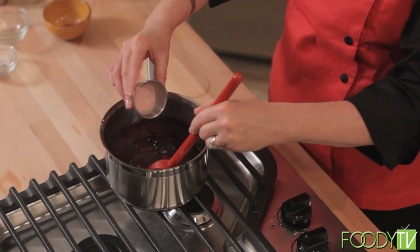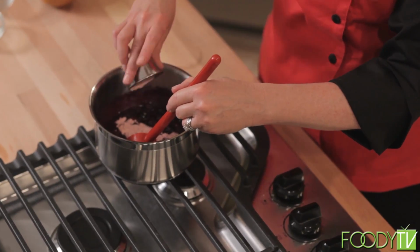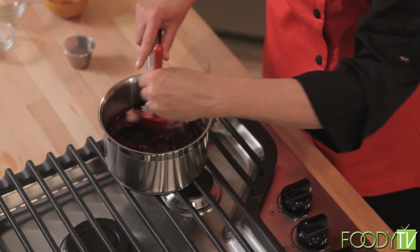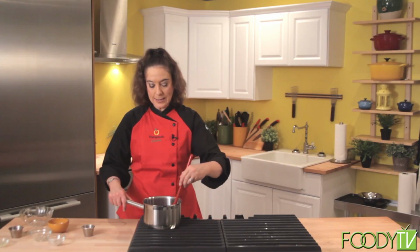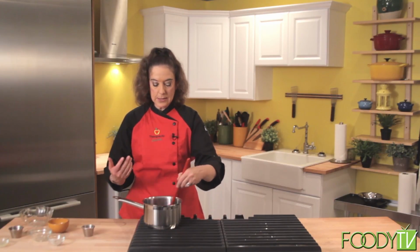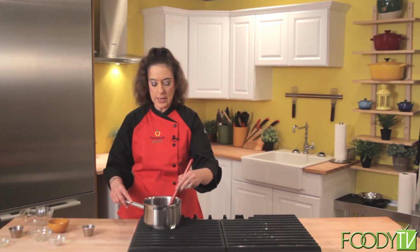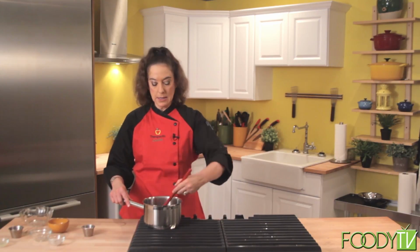So my blueberries are now blending with that miso sauce. The pomegranate powder is going to be sprinkled on top. If you can't find pomegranate powder, you could actually add just more sugar. It'll be a little bit sweeter. The pomegranate powder does have sugar in it, and that's why I say it's actually a fruit that you want to stay with if you're really sensitive to the fructose sugars. But since it's not put in this recipe in a large amount, it works out fine.